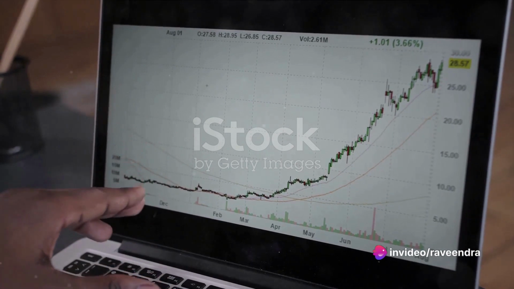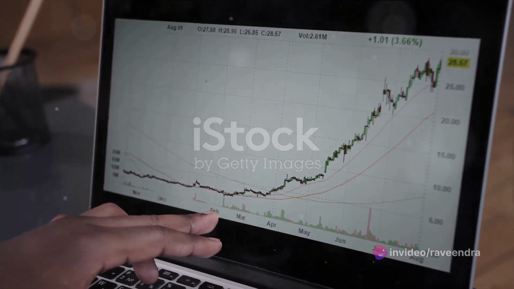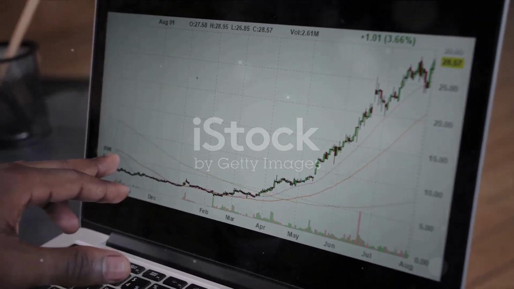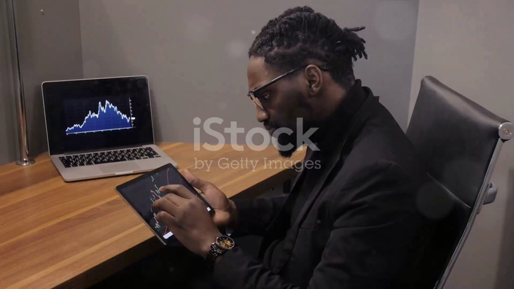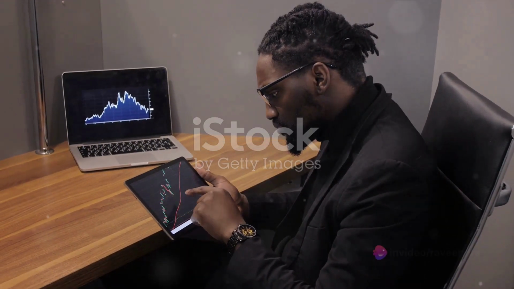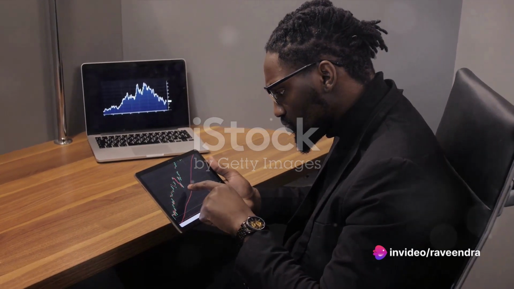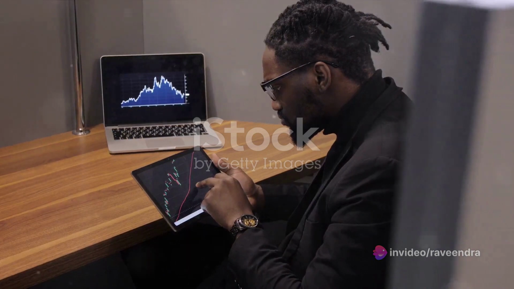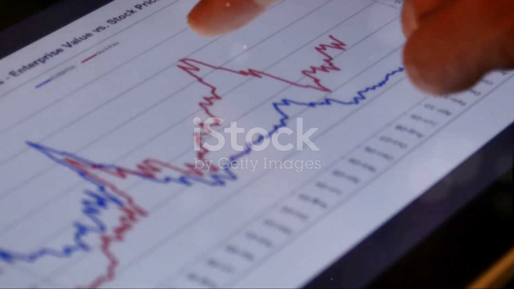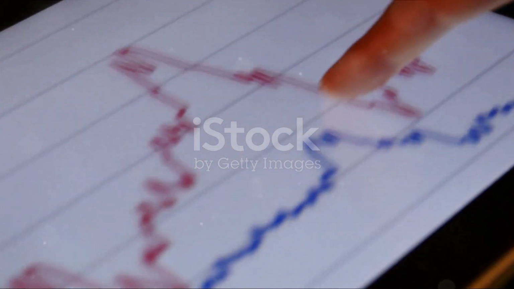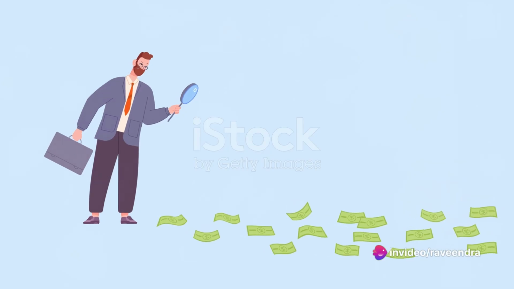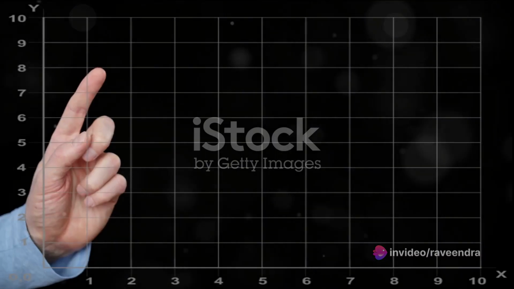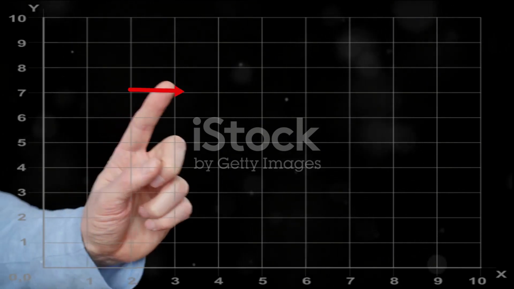Today, we're on a journey to uncover the secrets of professional investors. In the world of finance, investors have been using various tools and metrics to make informed decisions. Among these, one stands out for its simplicity and effectiveness: the PE ratio, also known as the price-to-earnings ratio. But what is this PE ratio that even the most seasoned investors swear by? Why is it considered a secret weapon in the investing world? And how does it help investors navigate the complex labyrinth of the financial market?